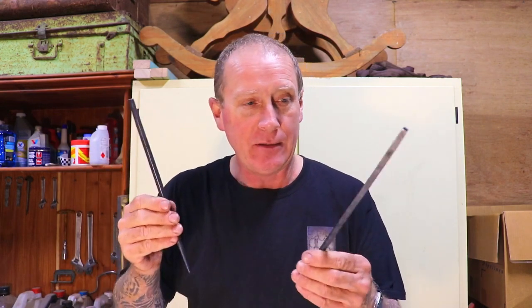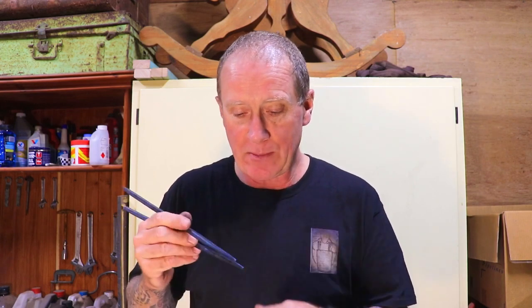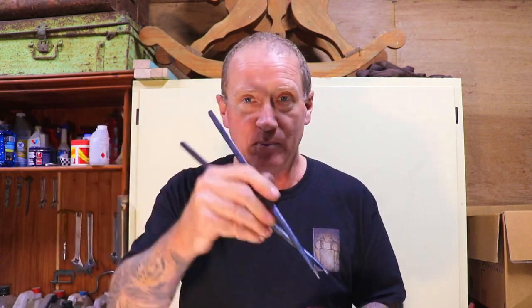Apart from being a really interesting little project to make, simple but interesting, I'm going to use them for that because I've got a charcoal forge, as you know, out there in the smithy, in that little rivet forge. I thought that'd be neat, picking out a bit of charcoal and putting it on the forge. I think that'd be excellent. So I've really enjoyed making these. They've been a fantastic little project.